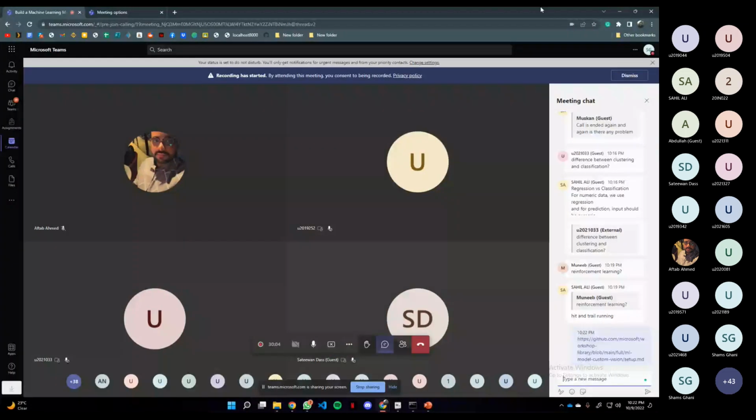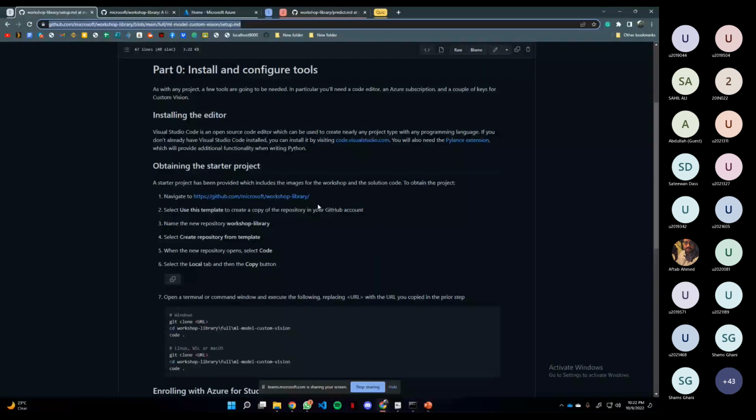Okay. So the first step is to make sure we have everything we need to start building the application. And we're going to start by duplicating or cloning a repository on GitHub. So we're going to start with this.